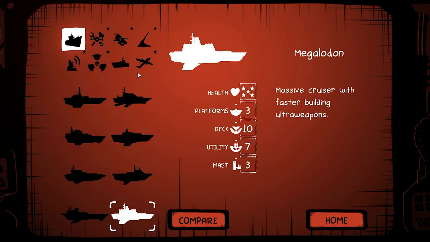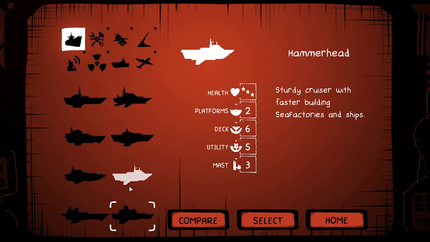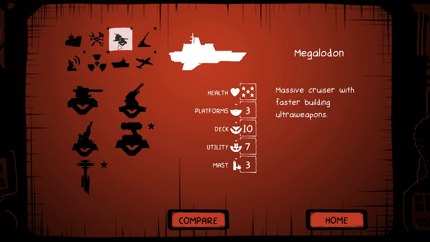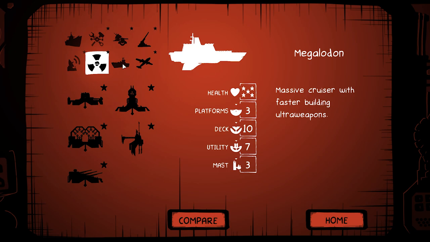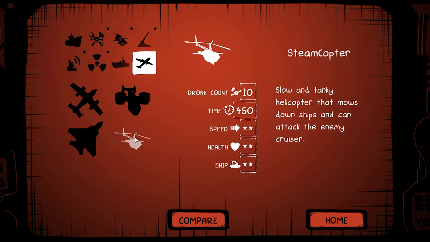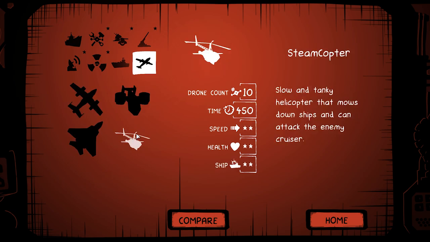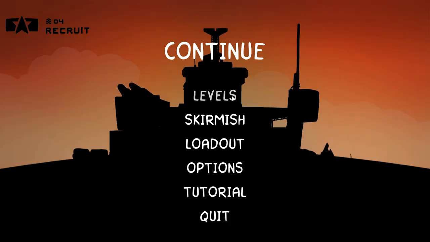Okay, so we got a loadout we actually have to go into now. And we can actually see here, we've got the different ships as well with different masts and their different bits and bobs. Where is it? So this, this compare? Slow and tanky helicopter. We want to see that. So you've got a range of obviously different units and stuff like that as well. But we're going to carry on.